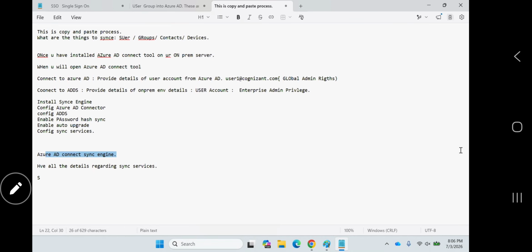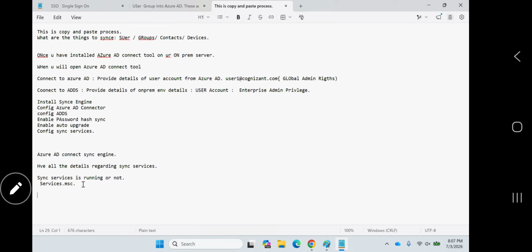How do we check whether the service is running or not? Anyone? You just need to press Windows R and type services.msc. Using services.msc, you can get the information on whether this service is running or not.